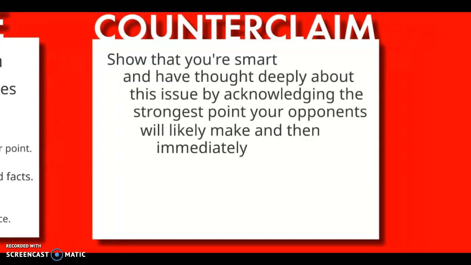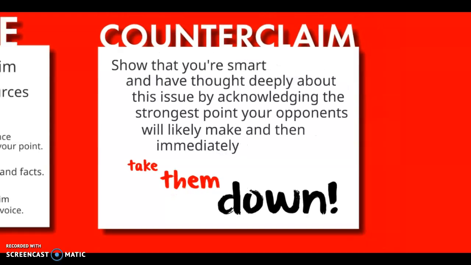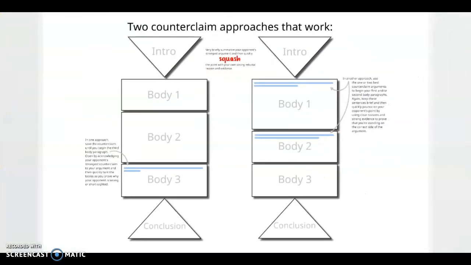Counterclaim. Show that you're smart and have thought deeply about the issue by acknowledging the strongest point your opponents will likely make and then immediately take them down. So you always want to acknowledge the other side. To just ignore it will weaken your argument. You need to acknowledge something that the other side would say against you and then prove them wrong with your own evidence. So where should you place the counterclaim?